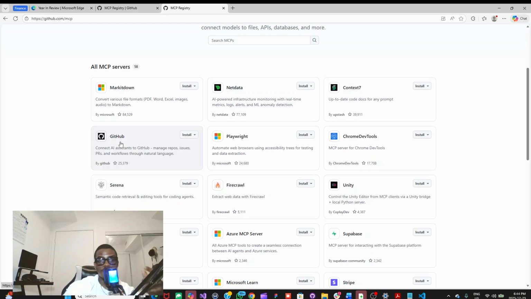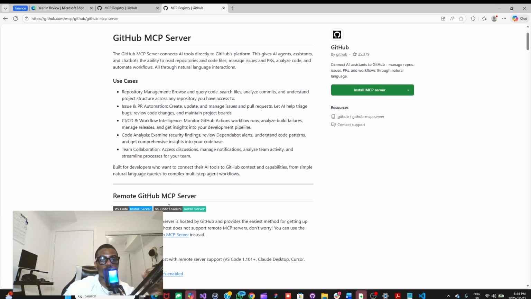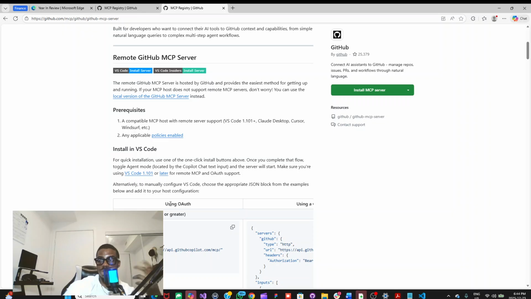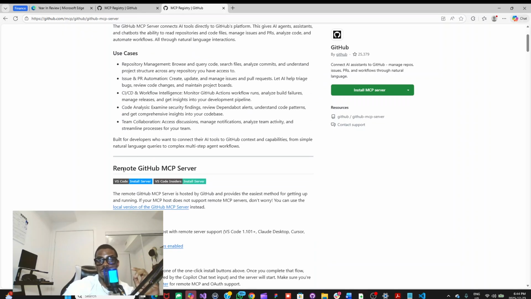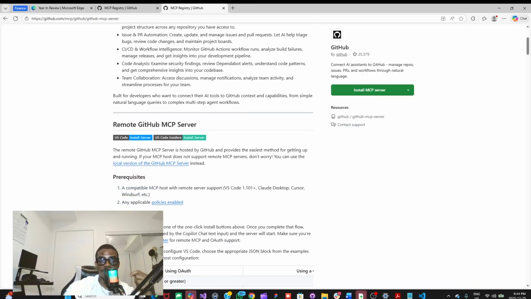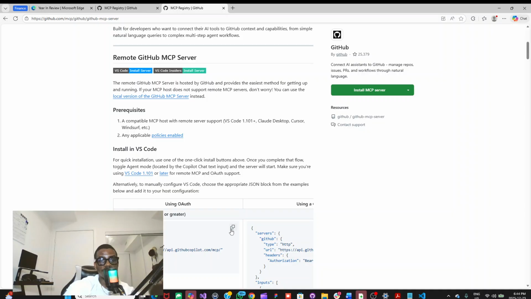Today, GitHub. So clicking on GitHub, I can configure the server two ways by clicking on the button over here, which does it automatically on my IDE, or copying this template code and creating a file called mcp.json. Either way works. I can do this the normal way or do this with the button. Same thing. So I'll just do it with the button.